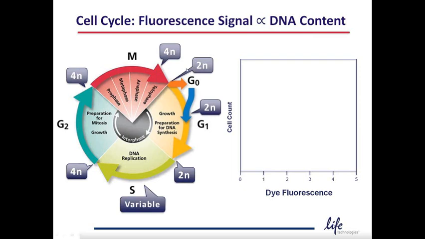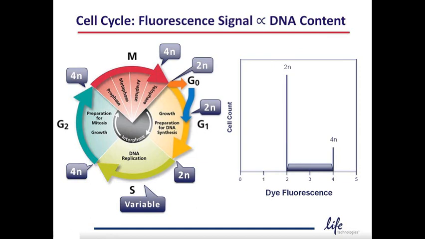During the early stages of cell growth, we expect there to be 2N, 2 copies of each genome in the cell. And then as it's going through replication, it starts to replicate those copies until it gets to the G2 phase where it has 4N copies. And we can plot that on a linear scale. If we plot that on a linear scale, what we'd expect to see in a population of cells is that some amount of that population is in the G0, G1 phase with 2 copies of the genome. Some cells have already made their copies, and they're in the 4N stage. And then a number of cells are somewhere in between with a variable copy number. So the graph on the right is the plot in linear phase of the dye fluorescence if you stain your DNA, and the number of cells that are in each phase.